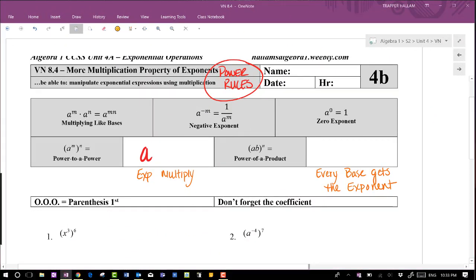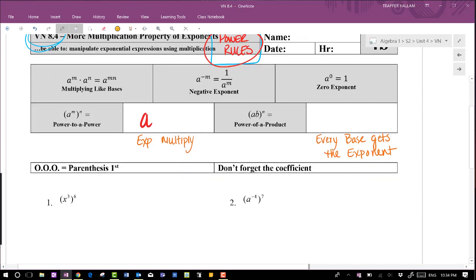Okay, hi and welcome to video notes 8.4, where we're going to explore some more multiplication properties of exponents, specifically this time the power rules. That's kind of a general term for what we're going to do, but we're going to look at specifically what happens when I have a base to an x raised to some exponent, and it's also raised to another power. What do we do? Additionally, what happens if I have a combination of bases that are raised in parentheses, and I have whatever exponents on them, and then they're raised to an exponent. So the same base inside parentheses or different bases, we're going to look at what happens when we raise them to a power, hence the power rules.